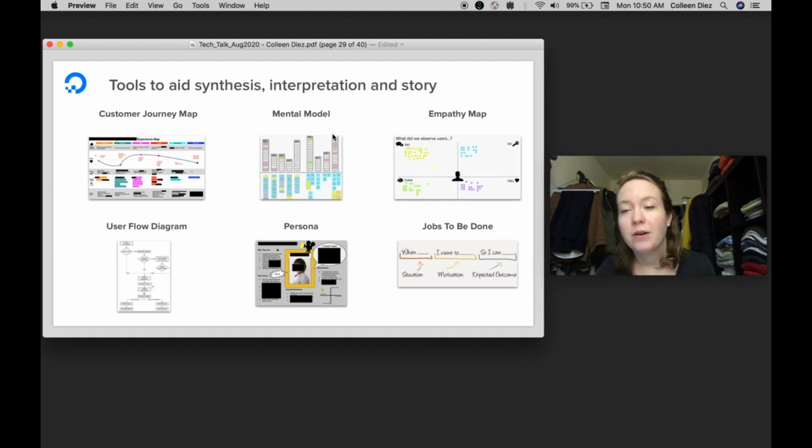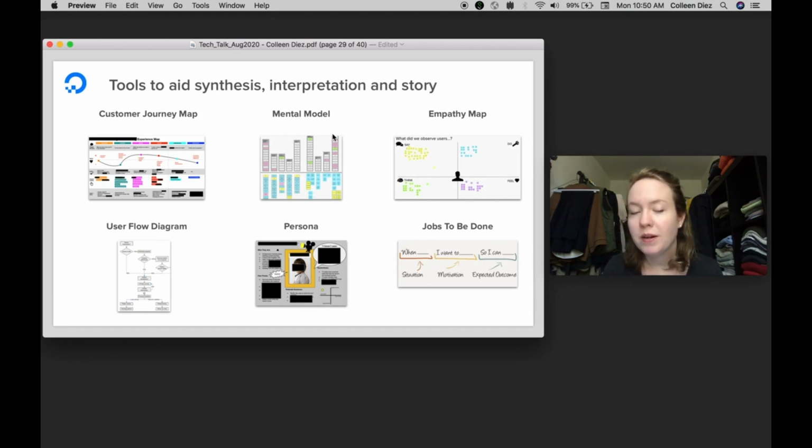User flow diagrams are also a great way to understand the entire flow of a customer's journey, like understanding what the key decision points are in the customer's journey where they actually have to split and make a decision. And then you can follow those decision points. This gives you a sense of the overall flow of the experience.